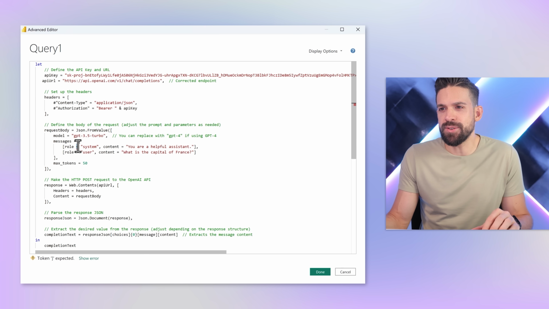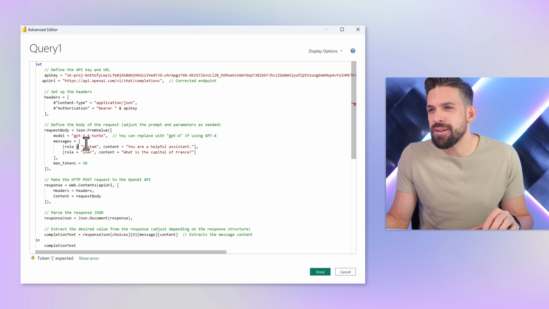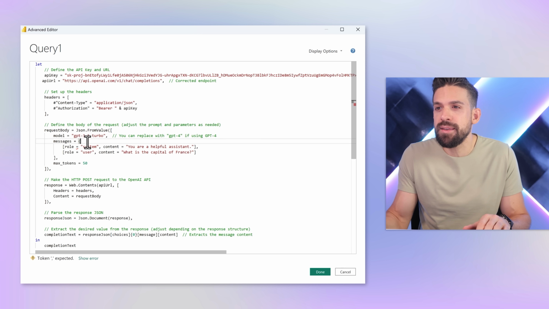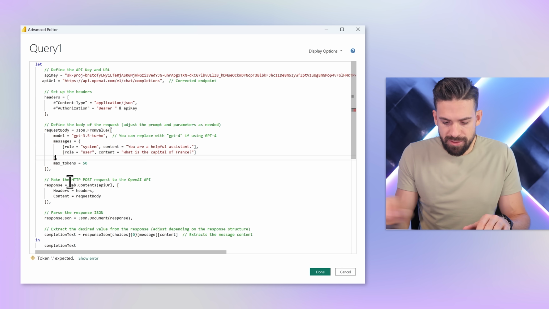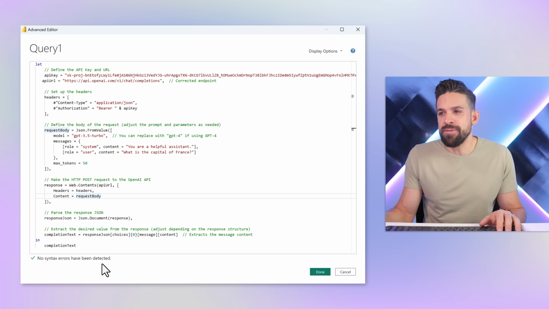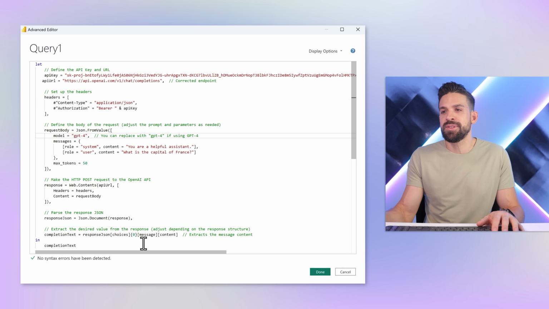Now this error is over here. We can ask ChatGPT to fix that for us, or we can try ourselves. I think these need to be curly brackets. Let's see if this works. Yep, that seems to be fine. And of course, I don't want to have the older model. I want to have ChatGPT 4, so that I'm also going to change.